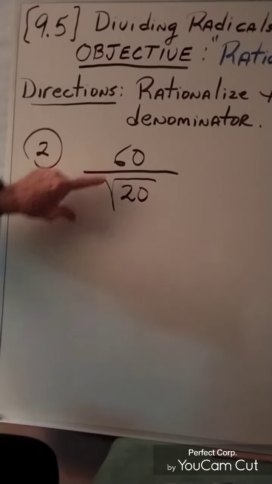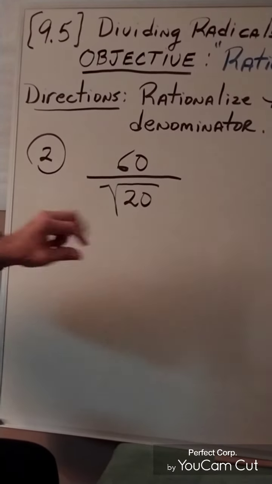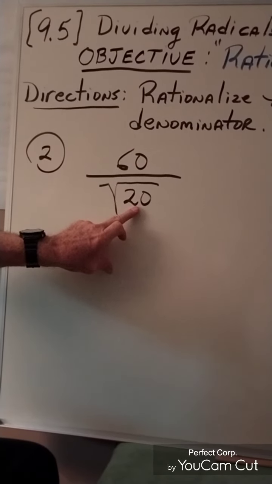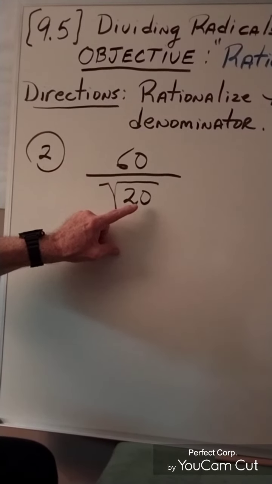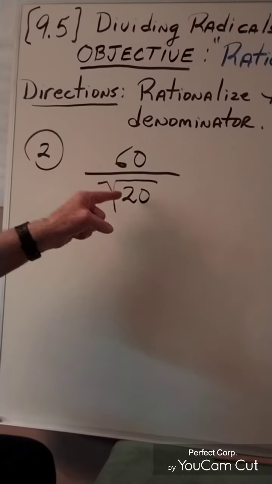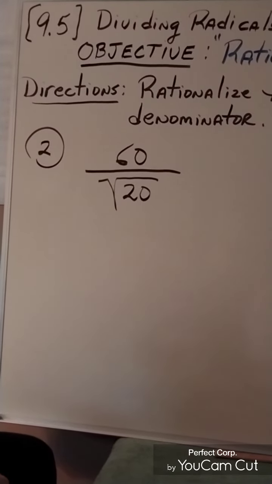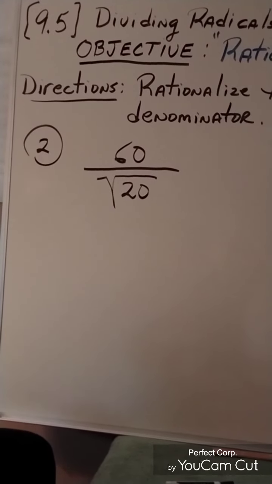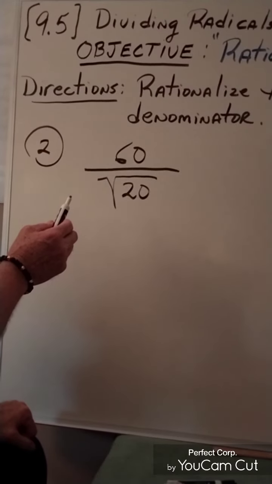Now we're dealing with square root again. So if you wanted to do this, you could. You have one radical of 20. If we were to multiply both the numerator and the denominator by a second radical of 20, then we will make that denominator become rational. But that's also going to make numbers a little bit bigger, a little bit larger. So here's the tweak on number 2.